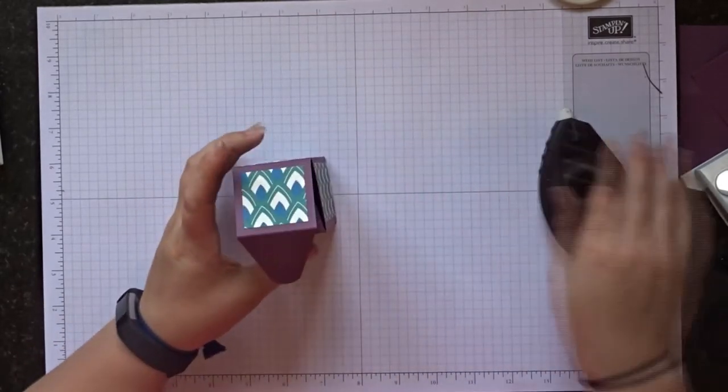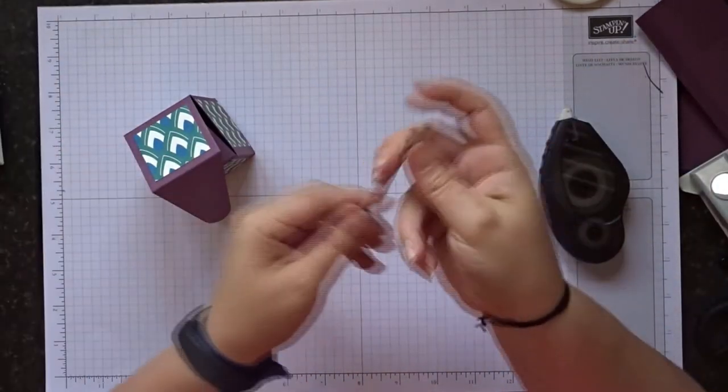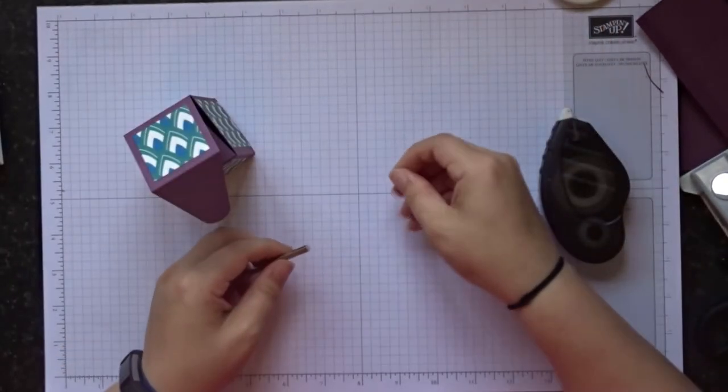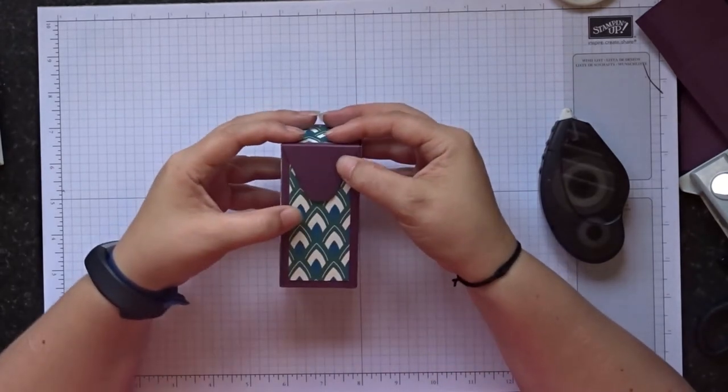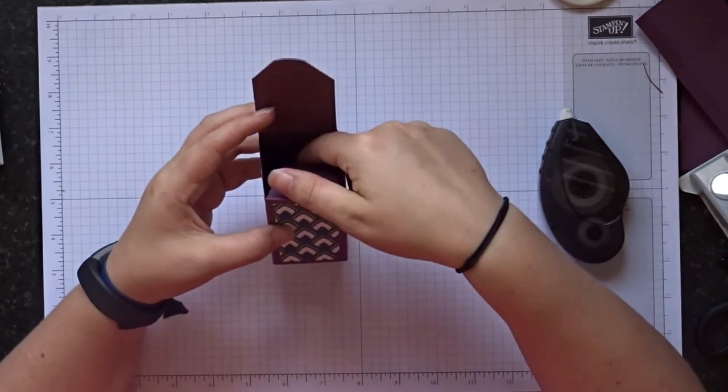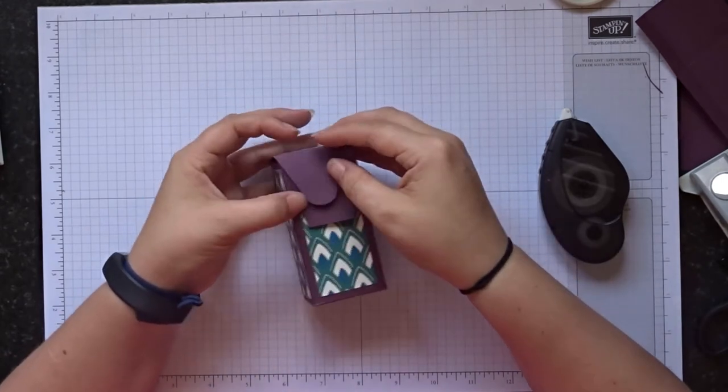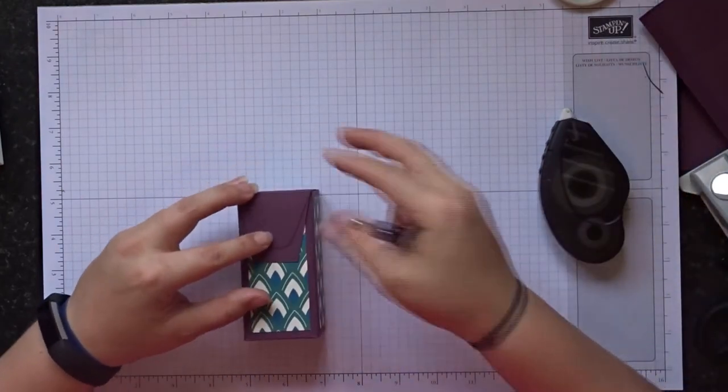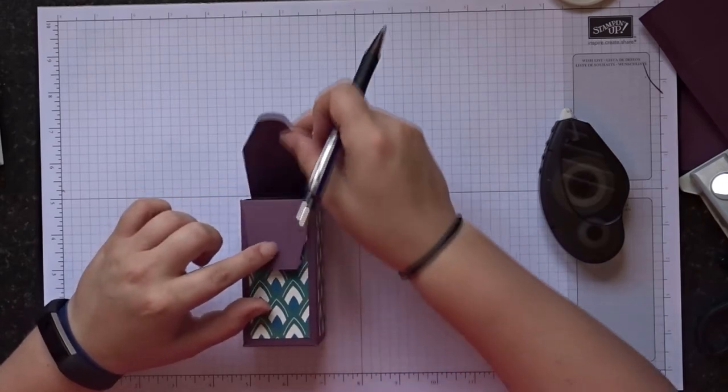This box is going to have magnetic closure. So I've got some extra strong little magnets here. Hopefully you can see those. They are very tiny. They're sort of the size of one of our mini glue dots. So what we need to do is work out where we need the magnet. So this is always easier said than done. So the way I found to do it is if I fold this bit out. And close this down. You can see how far down I want my magnet. So I'm just going to get a little pencil. And roughly in there I want it. Somewhere there. So it closes down suitably.